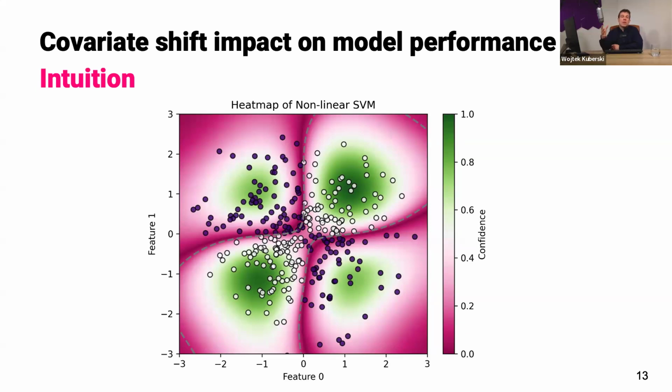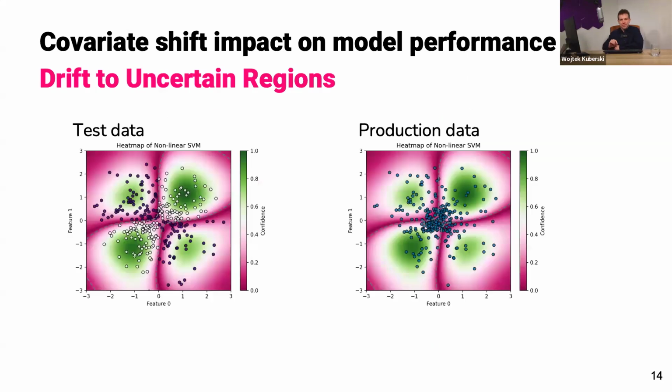And then also, if we see points that would appear, let's say, around -3 in the feature space, we would also expect the model to really not know what to do, and we would expect very bad performance because the model was not trained on that data. So we can use that model confidence as a proxy for the expected model performance. But what is the role of covariance shift in all that?